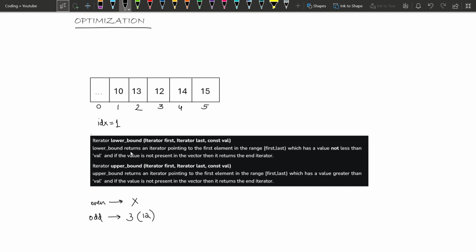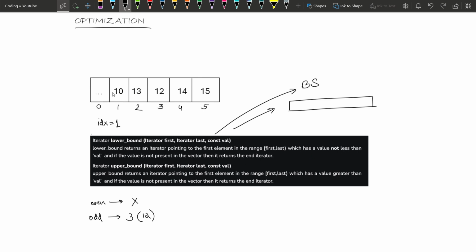So if we now look, we have something called lower bound and upper bound. We can use it in any container that is in sorted order. It internally uses binary search. So if we read, lower bound returns an iterator pointing to the first element which has value not less than val.